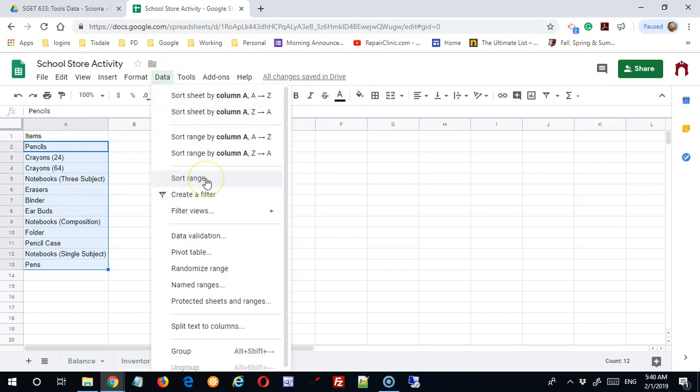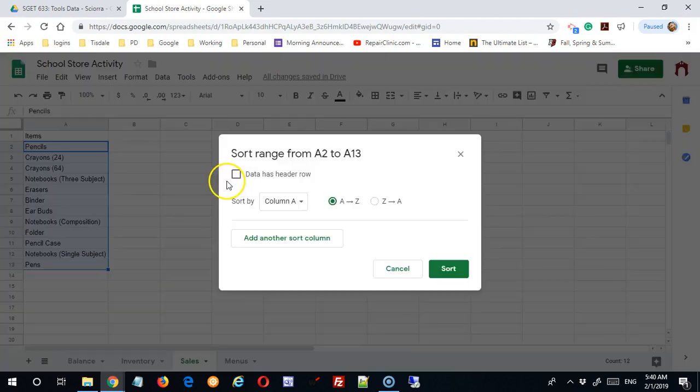Now this sort range is only going to become available to you if you've made a selection. When I say sort range, it lets me pick which column I want to sort by. So if there were a bunch of columns here, I could say, oh, please sort by column D. And I could even add multiples. So if these were names, for instance, and there was something here, a birth date or something, first name, last name, I could sort by column C and then additionally by column B after that. So we'll put it in alphabetical order by last name followed by first name. But ours is very simple. So we simply say A to Z and it'll work for us.